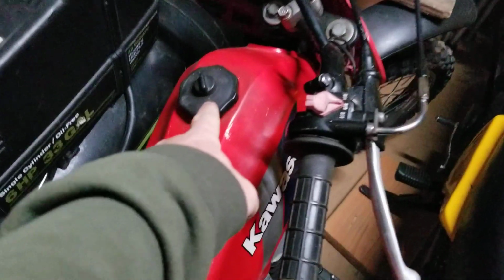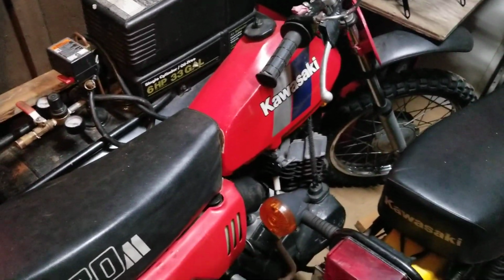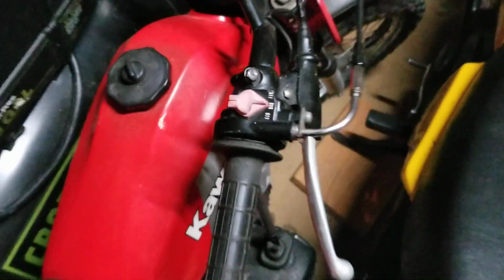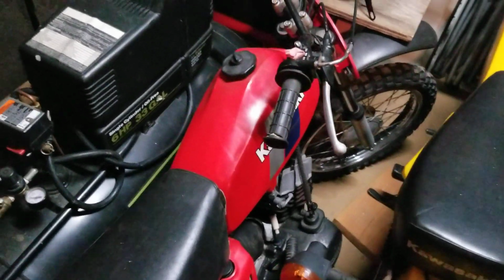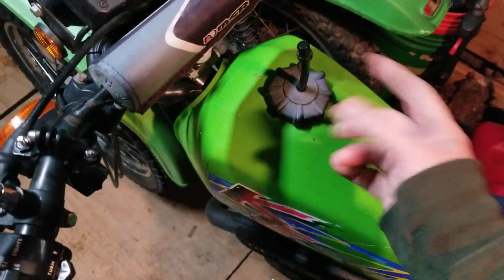One of the cool things, and for a vent on this one, I went different. This cap right here came off of a KV75 or an MT1. So you can see how that all works. It doesn't have that little valve. You just turn it on. See right here, it's got on for the vent. Just turn it to the vent, and now it's venting. And then you shut it to the off when you're not using it. So, pretty cool cap. I figured I'd use it on this. It's different. You can use that cap on any one of these bikes. They all share the same cap. And as I showed you, these caps right here also work on the KV75. So you can go either way.